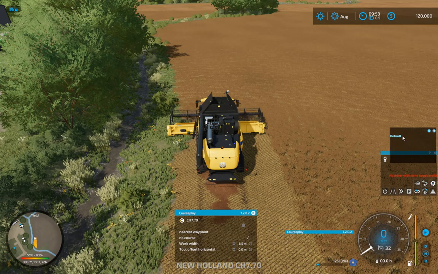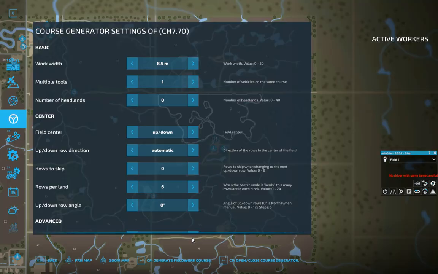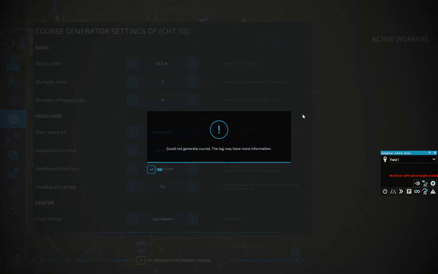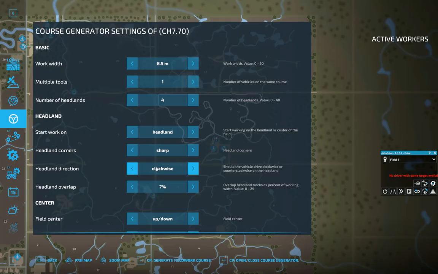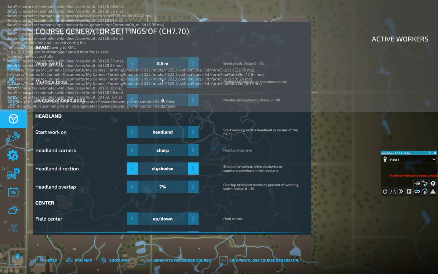I've just called this Field 1 and the other one Field 1A, because it obviously split in two because we own that bit as well. It's still known as Field 1. Before headlands, we'll make it sharp. Just generate that. And let's see what we can make out of this. Could not generate course. The log may have more information. Okay, so it didn't.